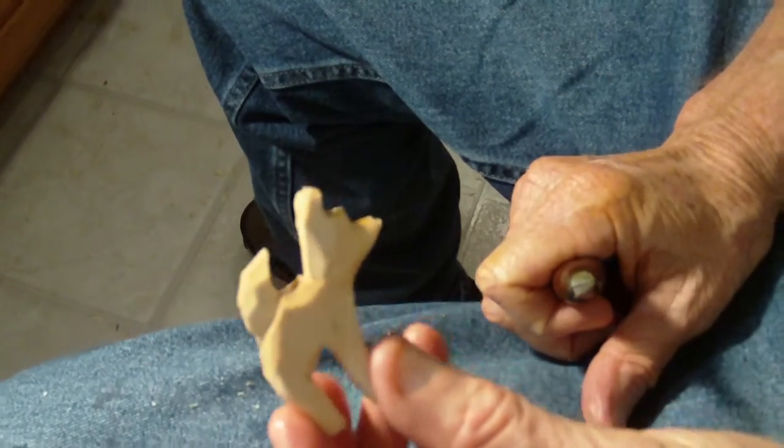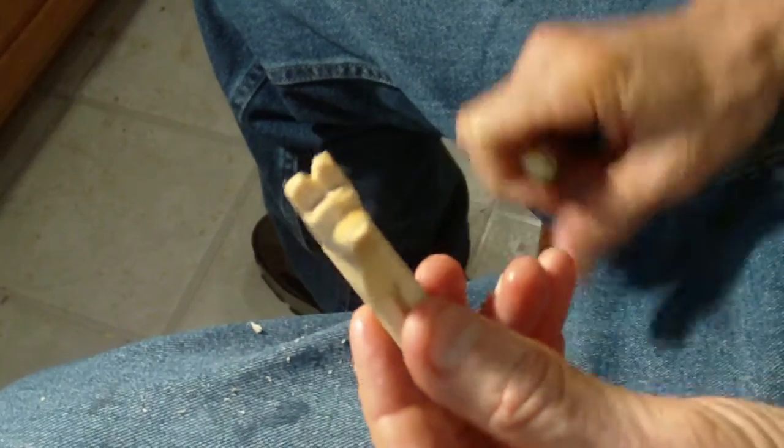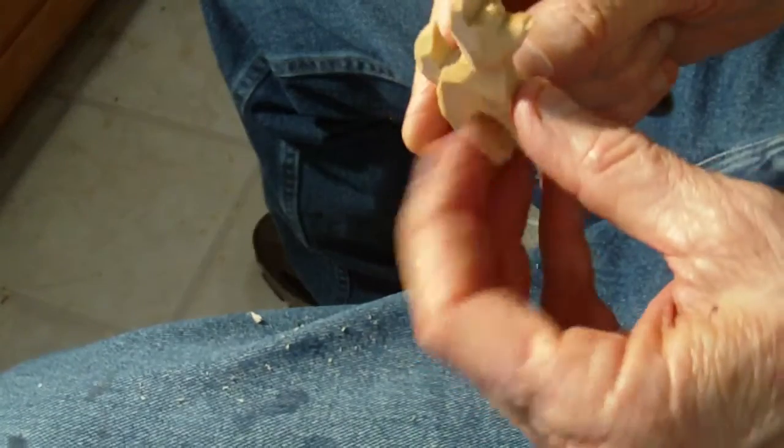I'm enjoying painting him too. I love the way Tom painted him. All right, that's our little Fawn.